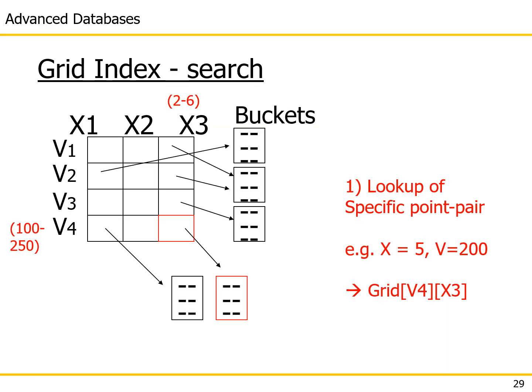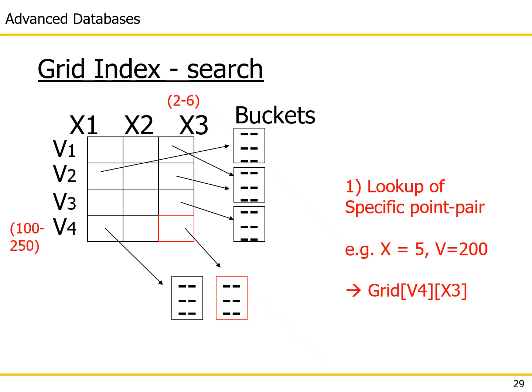So here is an example of a grid index with specific ranges allocated to every value or marker on each one of the dimensions. Why am I allocating ranges here? Because if you have a column, like for example the X column or the V column, that has hundreds of values, you will end up creating a huge grid for no good reason. You're just going to be wasting too much space. And to avoid wasting that much space, we could establish ranges for the values.